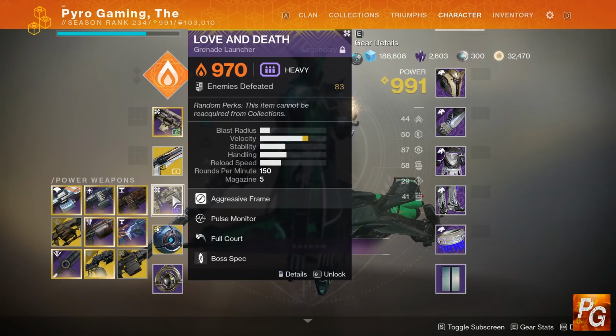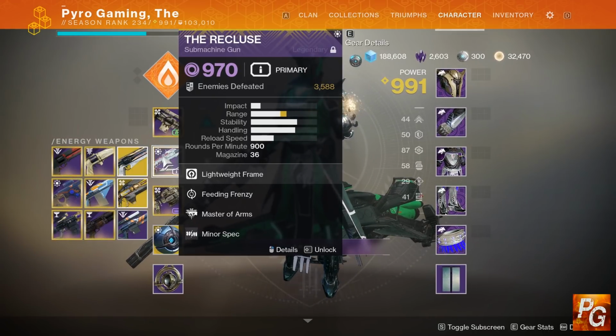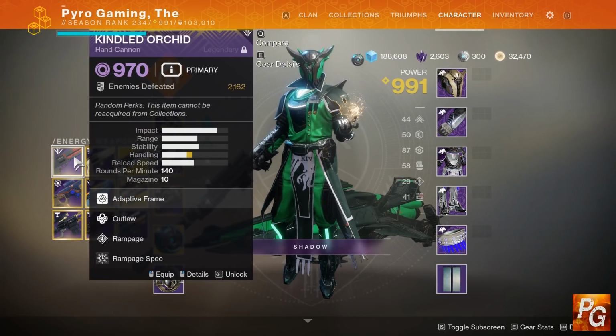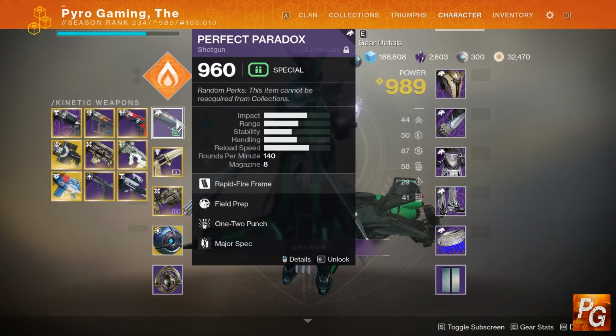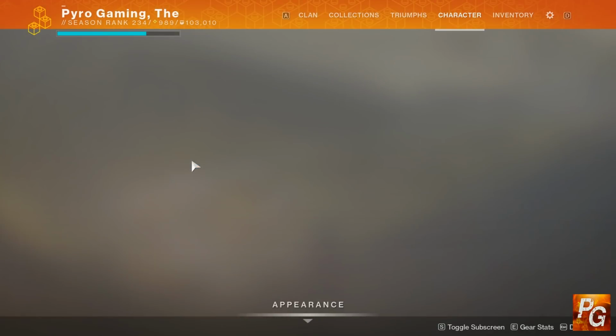So as a replacement for the Recluse, I'm a big fan of hand cannons. I typically either run Sunshot, Nation of Beasts, or Kindled Orchid. Nation of Beasts is one of my favorite weapons right now. I also will run Perfect Paradox. I have one here that has Trench Barrel or 1-2 Punch and Field Prep, so it's a lot of fun. I will use that quite a bit in PvE.